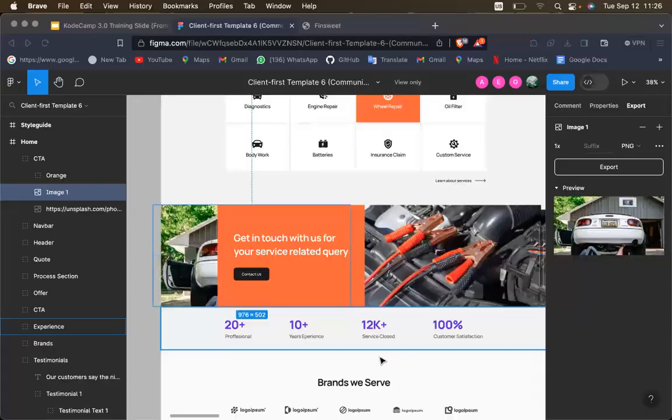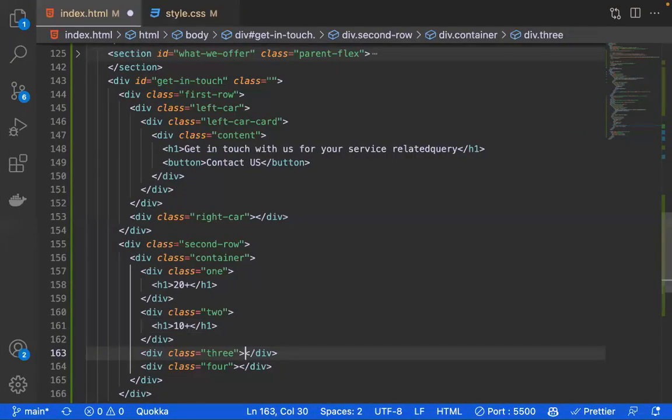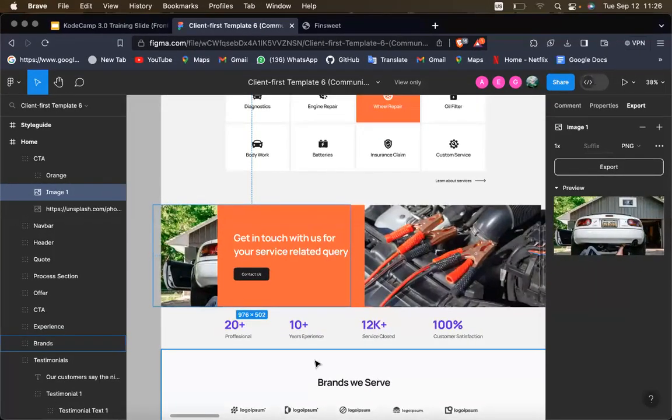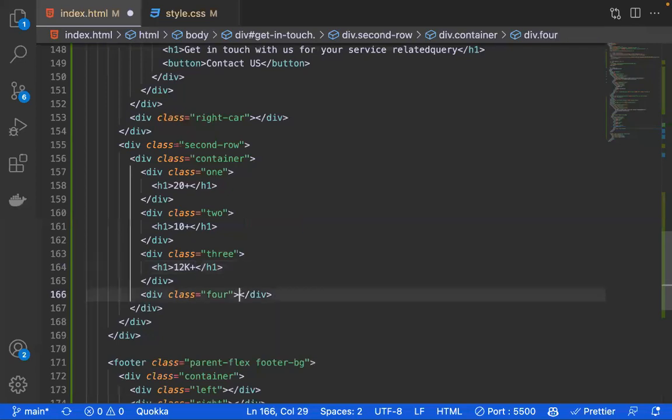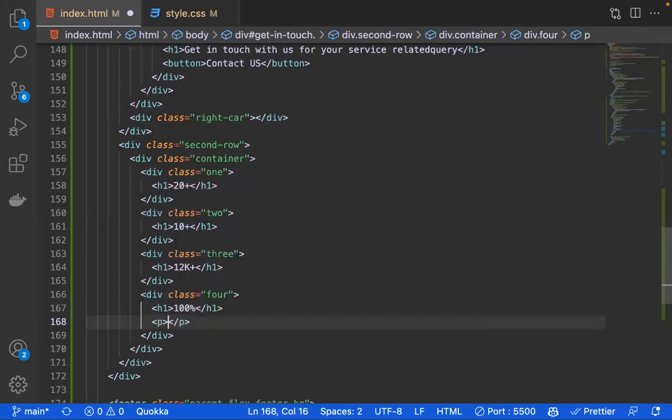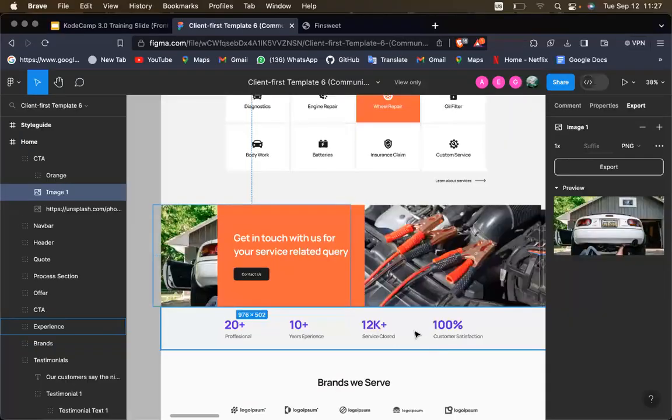We have another 12K plus, H1 12K plus, and then the last one is 100%. H1 100%. Okay, so under it we have a P paragraph, a P, customer satisfaction, service closed.